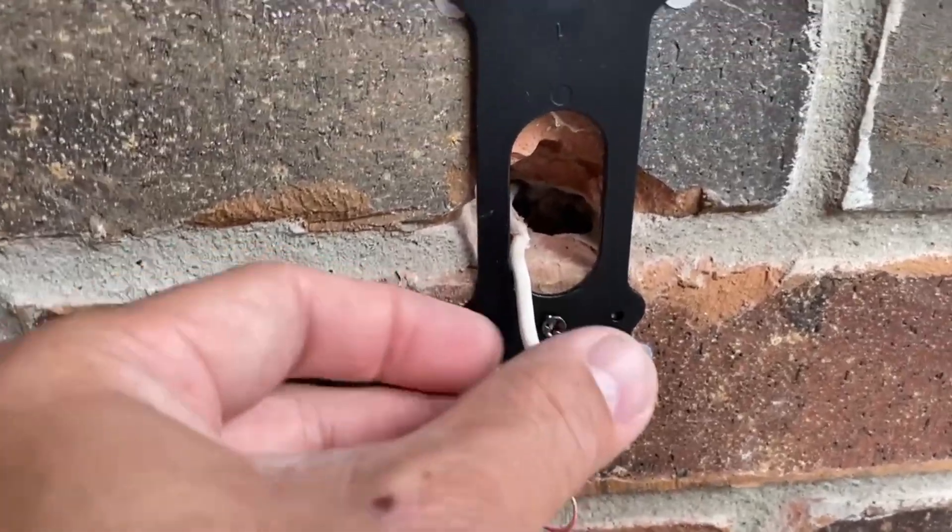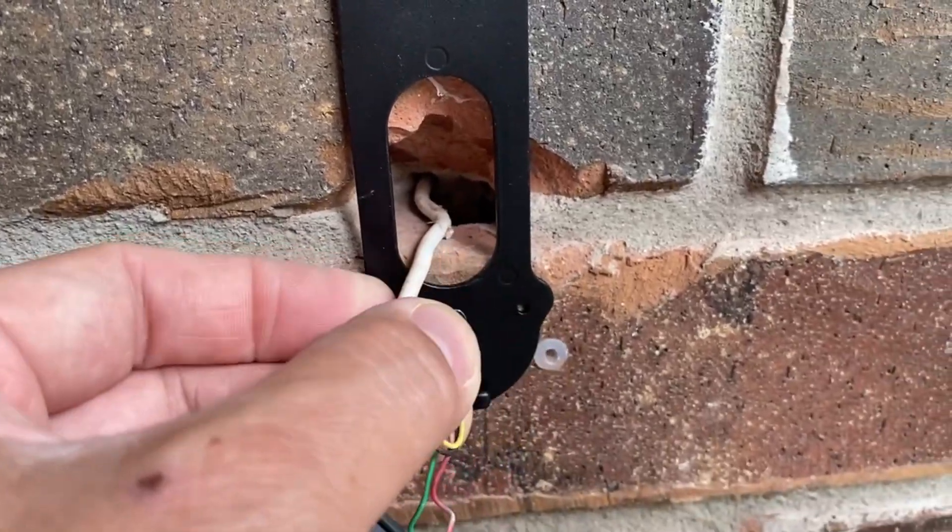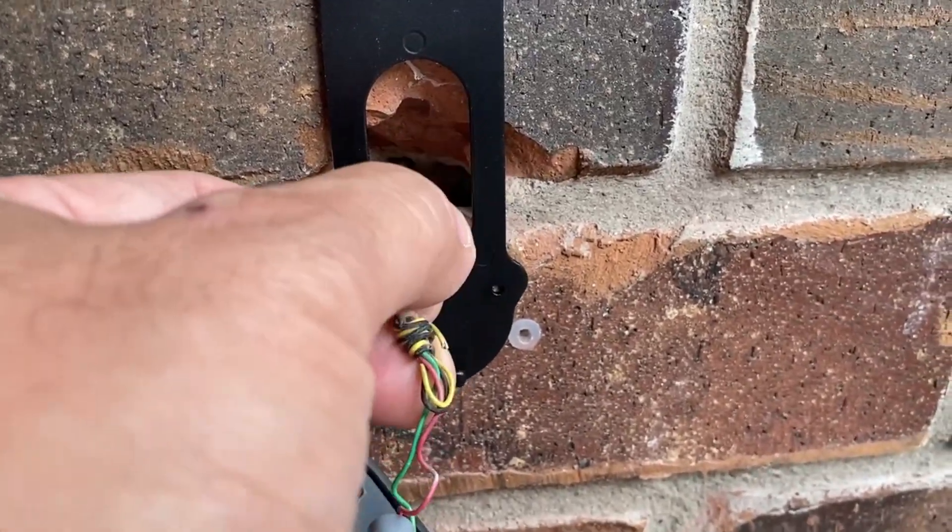One of the main reasons is that I only have my existing doorbell wiring and it will need some planning and time to route an Ethernet cable to where my doorbell wiring is. I want it done the least invasive way, because you can always drill holes in your wall to route the wire in, but I want to avoid that. Also, I prefer the Wi-Fi version of the Reolink doorbell because of the snapshot preview — the rich notifications — which the Wi-Fi version has and the PoE version does not.